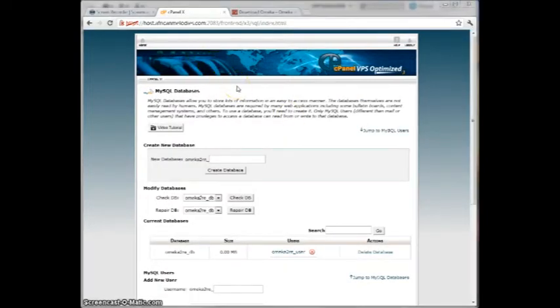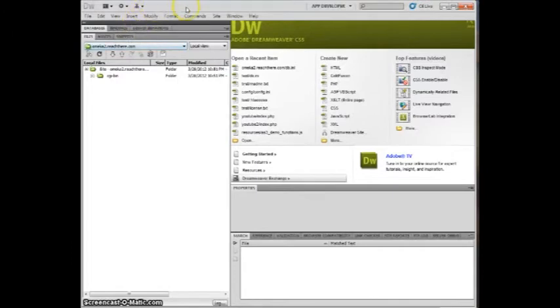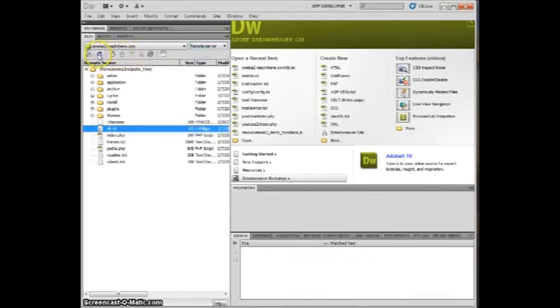We now turn our attention to configuring the database that we have just created within the Omeka application, and we are going to use the HTML editor for this. So I've gone to my Dreamweaver application and I can take a look at how my files look on the server, and this here is a file that contains the database information, the connection information to the database.